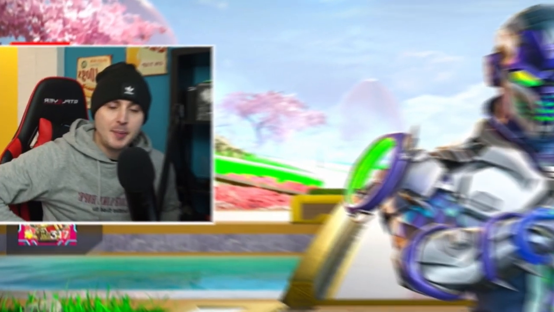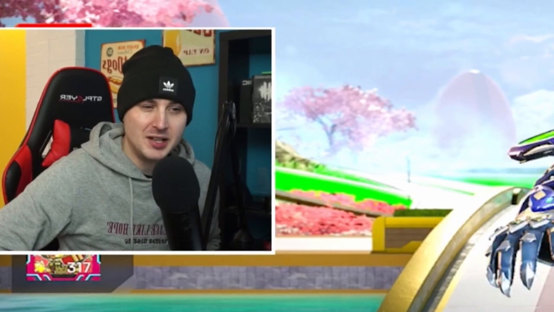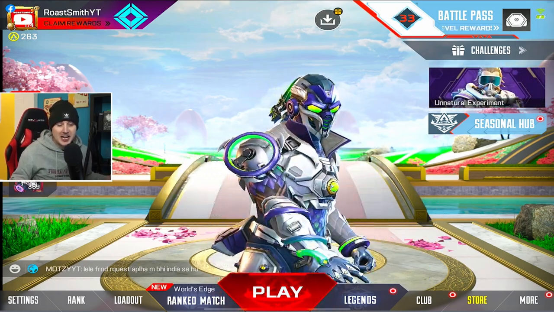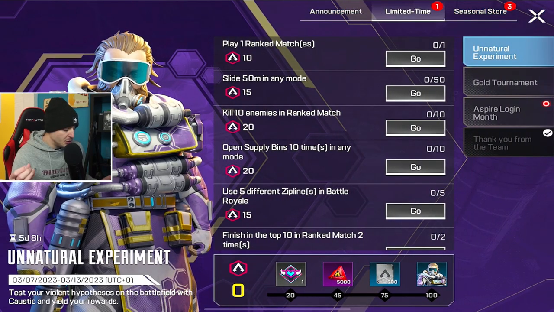So if you are still playing Apex Legends Mobile, and I can imagine there's probably not many of you left because the game is closing down in a couple of months. But the devs have actually released another brand new free thing in the game where you can get free heirlooms now. So if you go on over to the seasonal hub in the limited time section, you'll see a new event called Unnatural Experiment, which is a Caustic event.